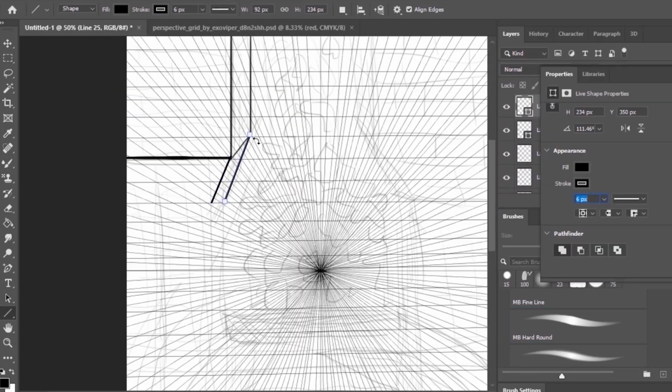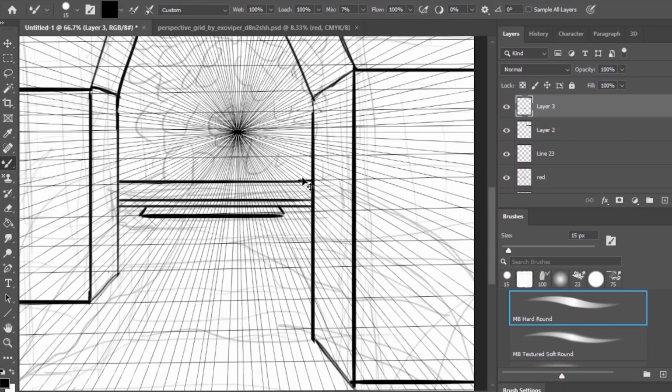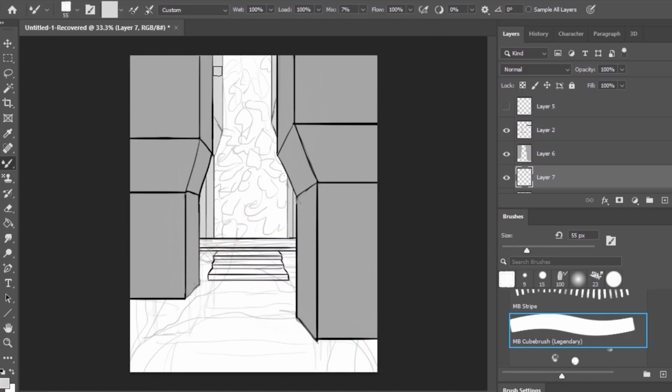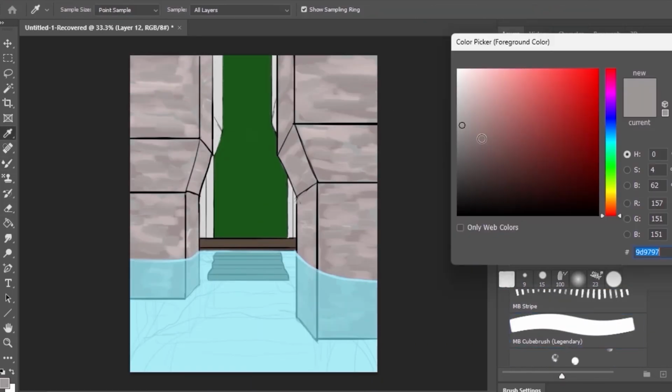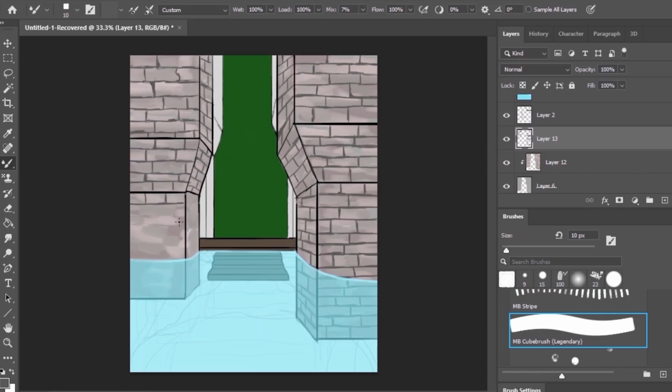I found this one on DeviantArt, and I'll link it down below because I'm honestly too lazy to make my own perspective grid for Photoshop. I'm not doing all that. I'm already making this video. I feel like this piece is much better than the last one, or the last two, sorry. I still feel like I could improve on my background art.